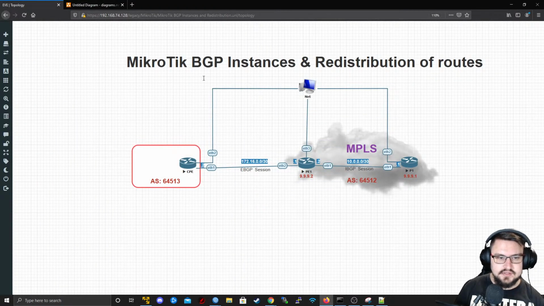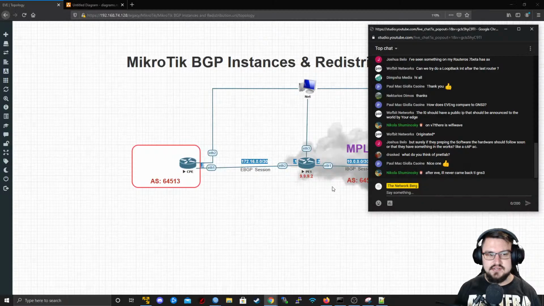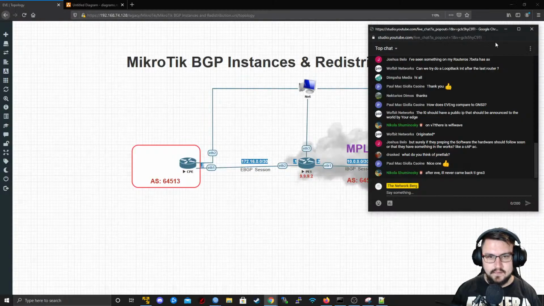Like, come on, this looks amazing. This is so nice to use, and it's so quick to set up. On the first stream of the channel, I set up EVE-NG Community Edition in less than 20 or so minutes, and everything was working. We could import appliances, we could do whatever I'm doing now, and that is awesome.